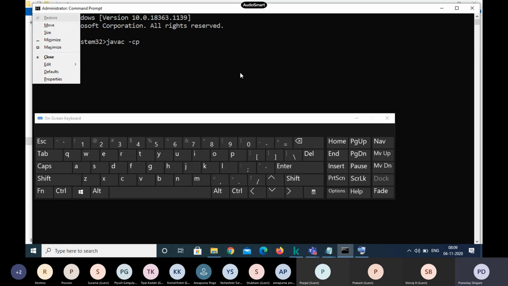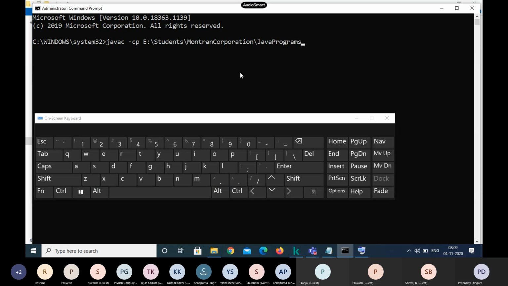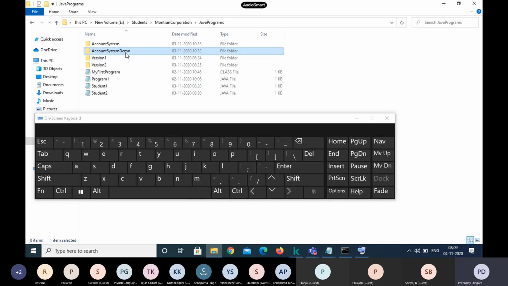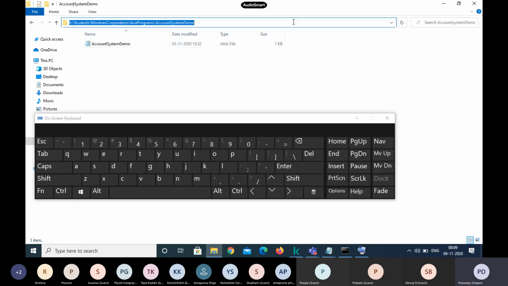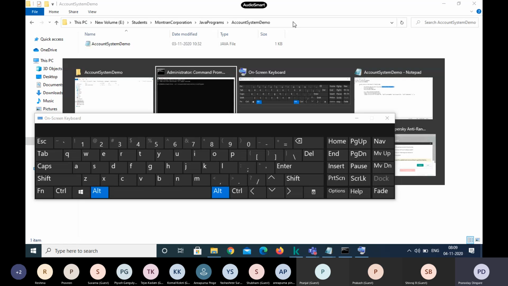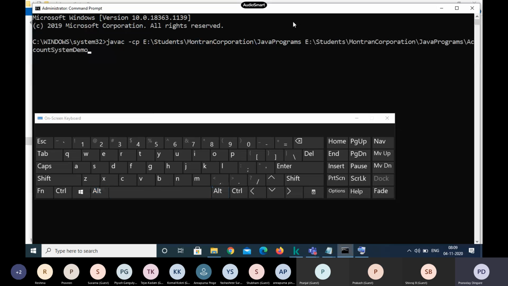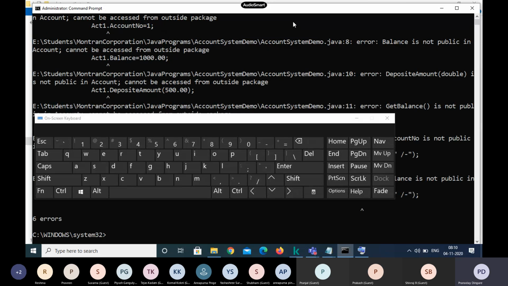So class path, space, the path of the directory, then the path of the file. I'll just mention this path, AccountSystemDemo.java. Correct. Now these are the errors which we have got.